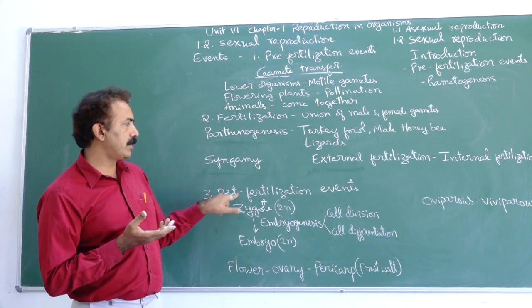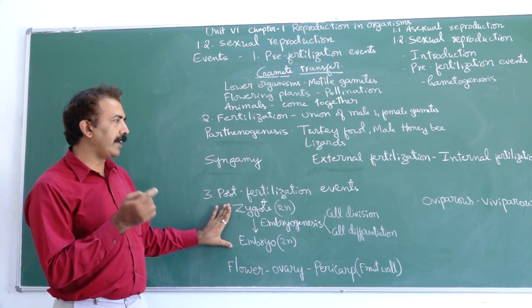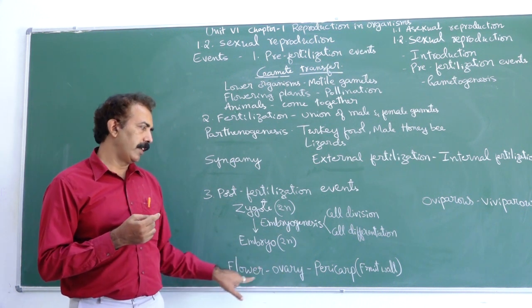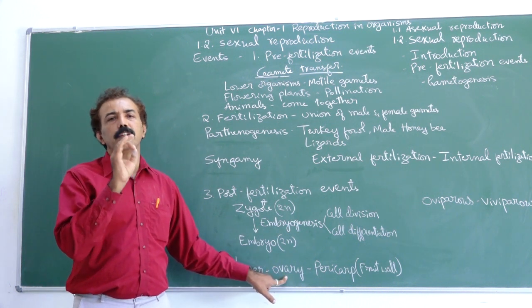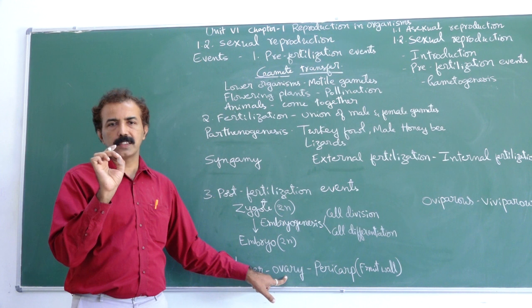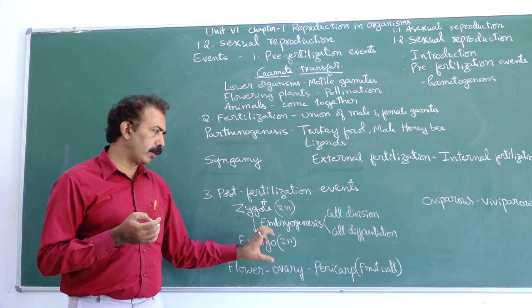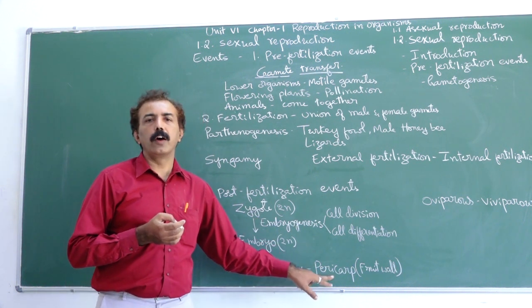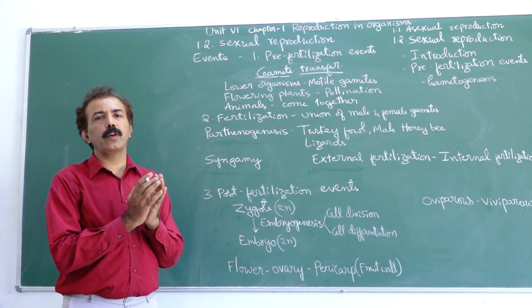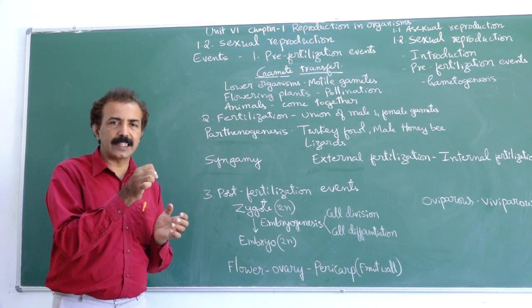This is the post-fertilization event. These post-fertilization events also take place in plants. The ovary part of the flower holds the future young ones. They were inside the ovary as ovules. The ovules develop into seed, and the ovary grows to form the fruit wall or pericarp. For example, in a mango, the pulp that you enjoy is the fruit wall. The seed is held inside that.